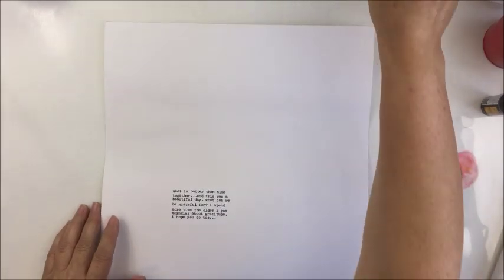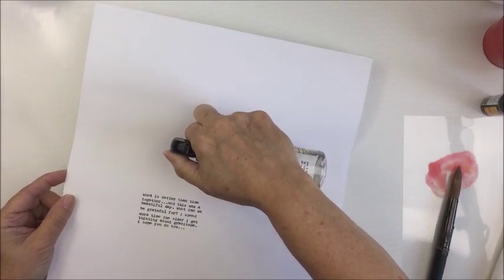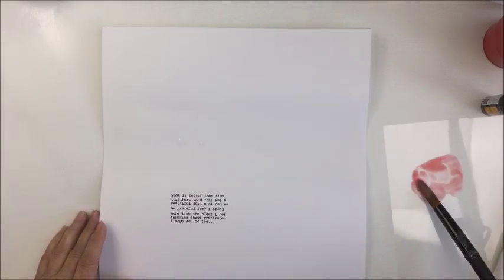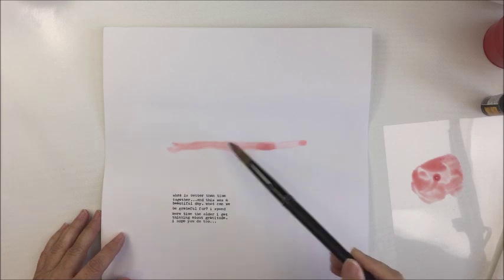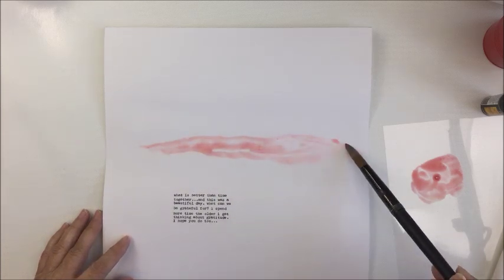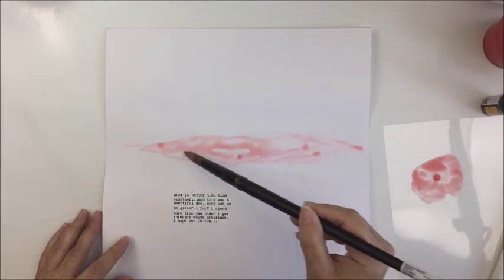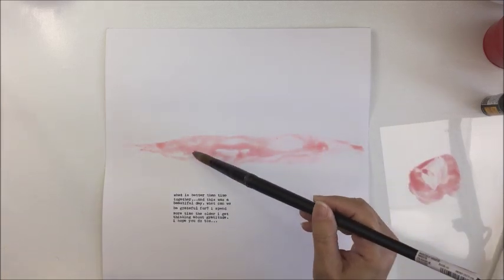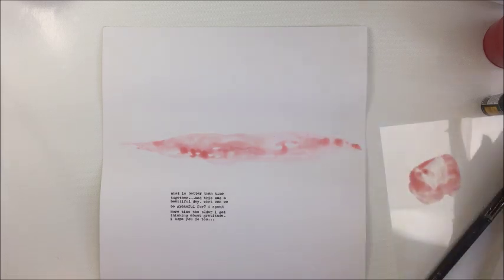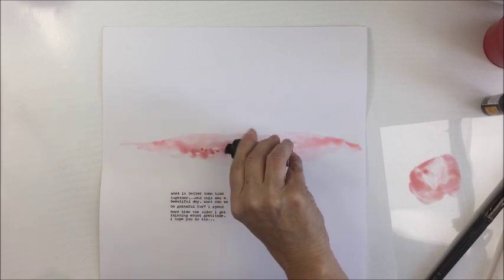And I've just put that on a little bit of plastic to the side of my layout here. I'm going to add a little bit of water where I have that gesso on my paper, and I'm going to take my paintbrush here and start to just create a line where I want my mixed media to go. And I wanted the line to be sort of an odd shape, I guess, in a way. I wanted it to be skinny on both ends and then kind of get fat in sort of like to the middle and then over to the right end a little bit.